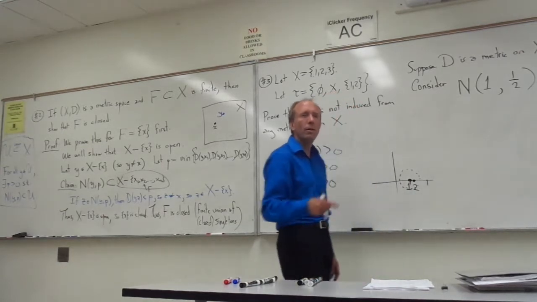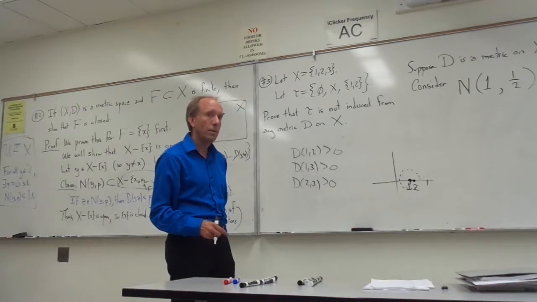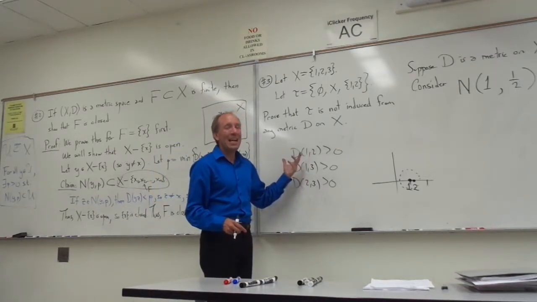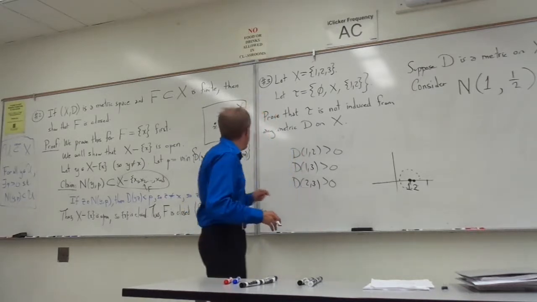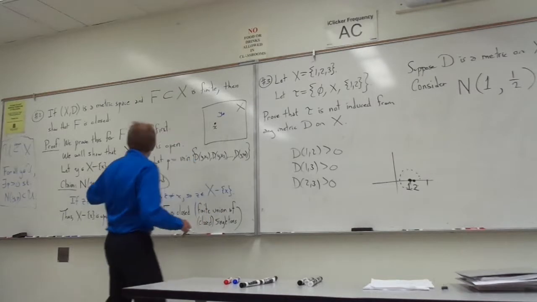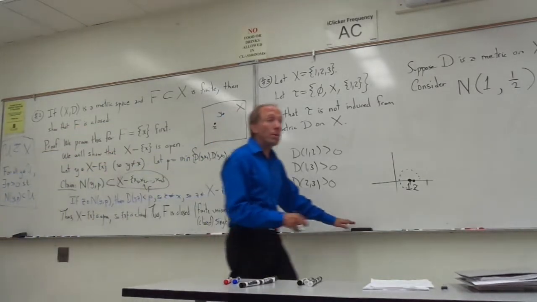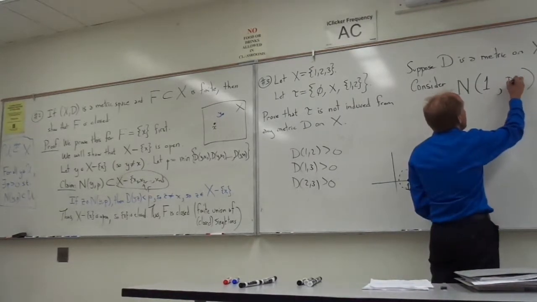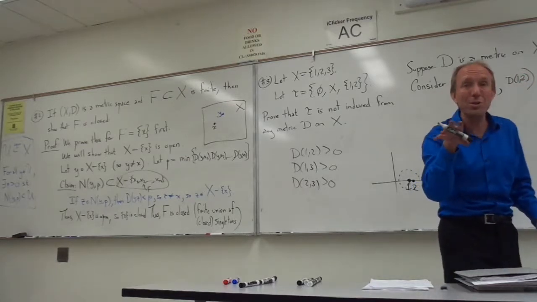Or is it possible to take, let's say you want to find a radius? Is it possible to take like the middle of those distances and then divide it by some number so it's smaller and it doesn't touch anything? Actually, you don't even need to divide by anything. Because the neighborhood consists of points that are less than p units away. What I would do for my radius here is just make it whatever the distance from 1 to 2 is specifically. I don't even need to worry about the other ones.